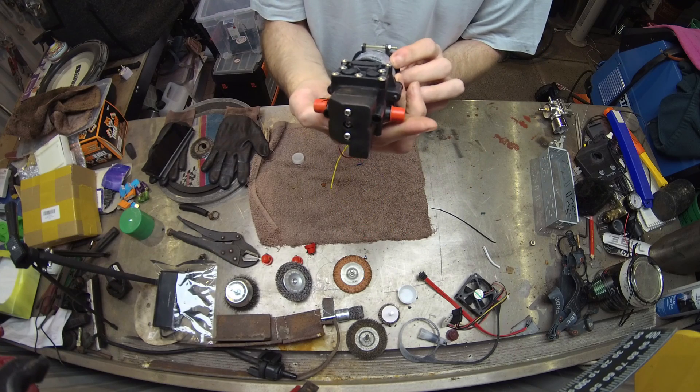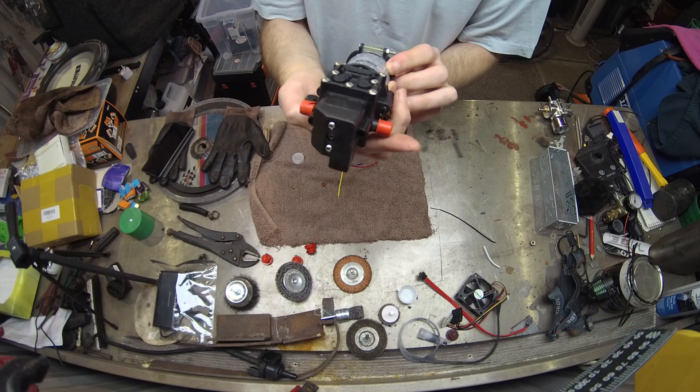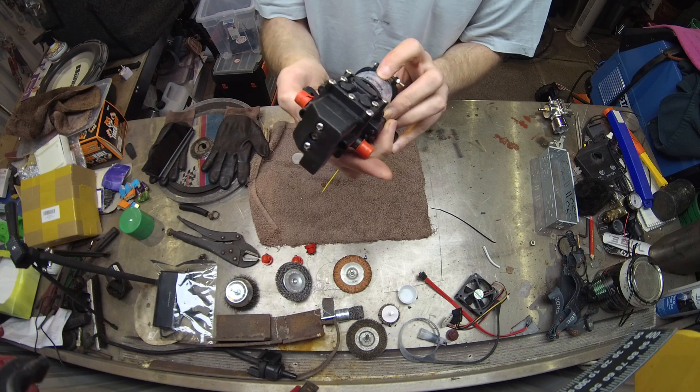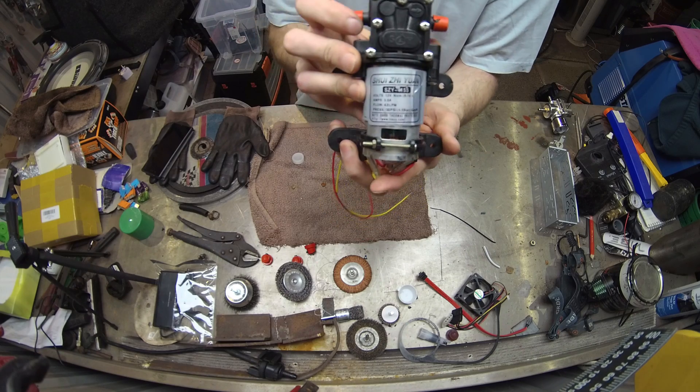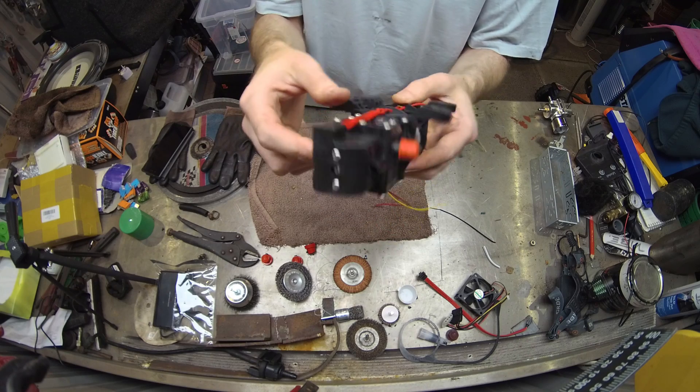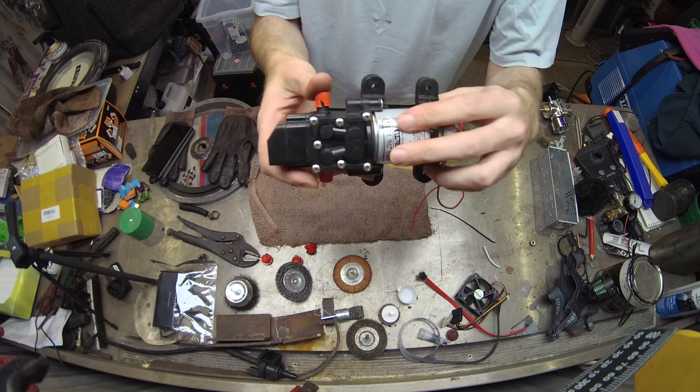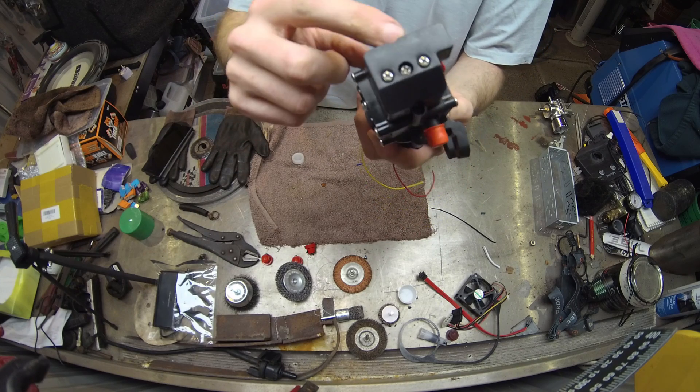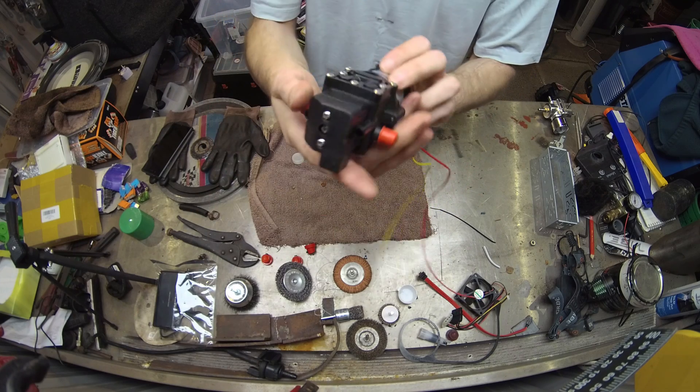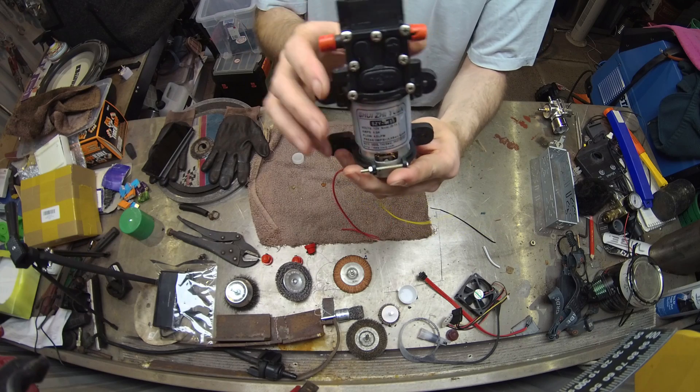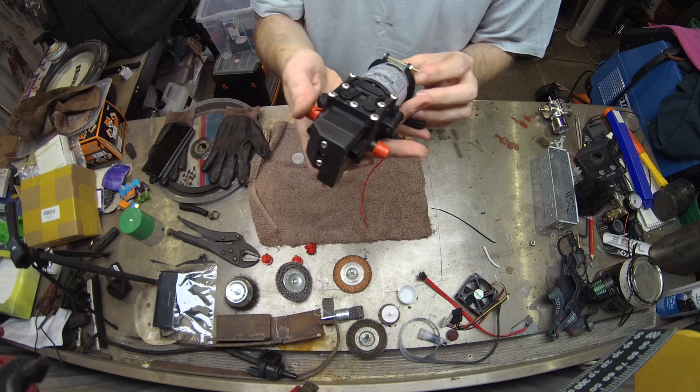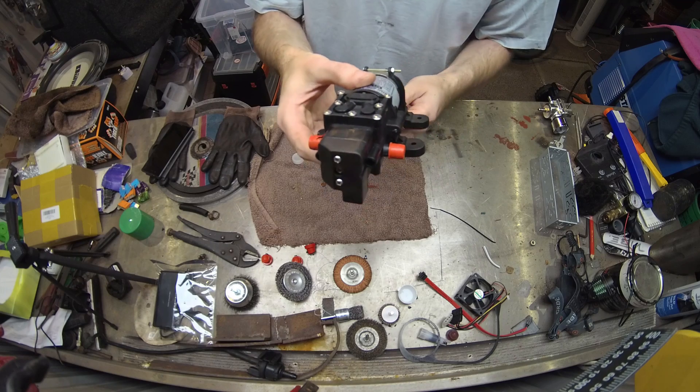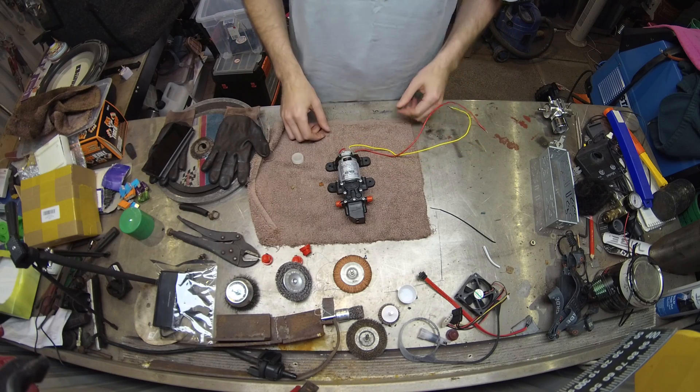So it says it's rated for 3 amps, 4 litres per minute and 100 psi cutoff. I want to see if we can get this up to 100 psi. It's just a motor, a pump unit, and I think this is a pressure cutout switch. It cuts out at 100 psi. So I'm going to build a test rig and see what current it uses and what pressure it can get out of it. Let's do it!